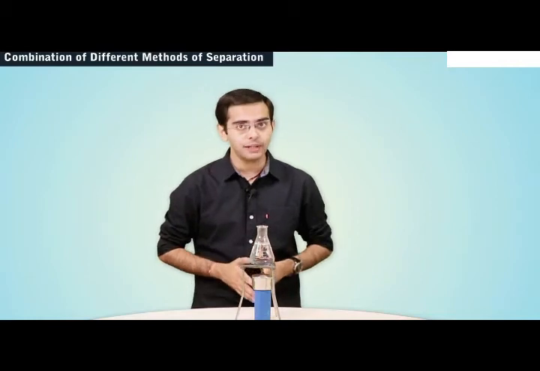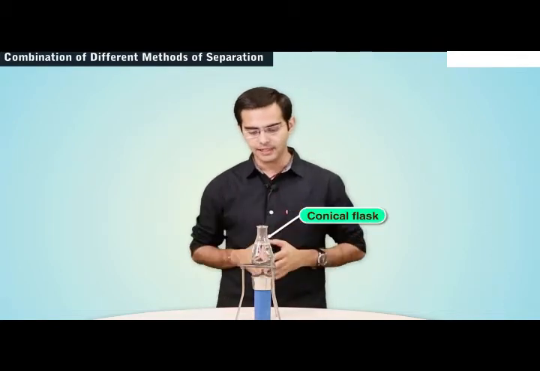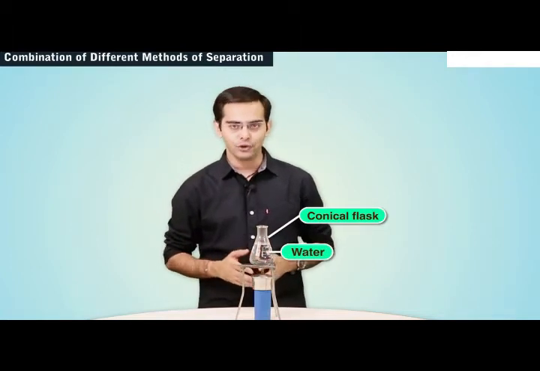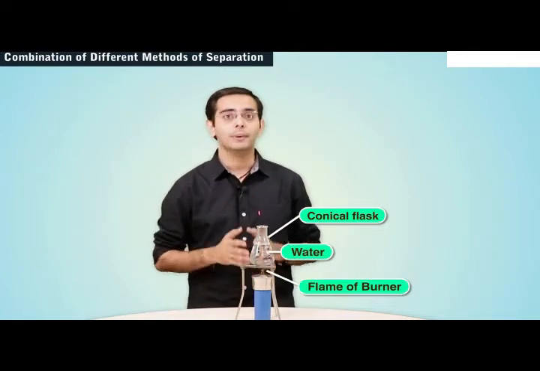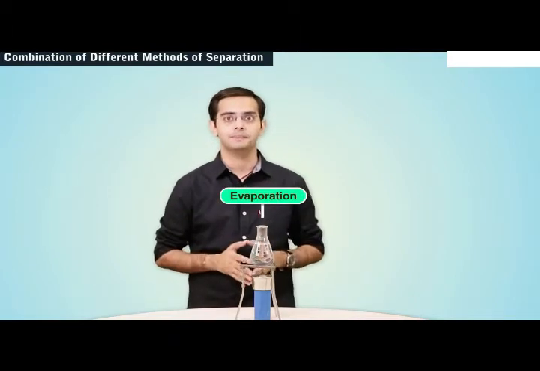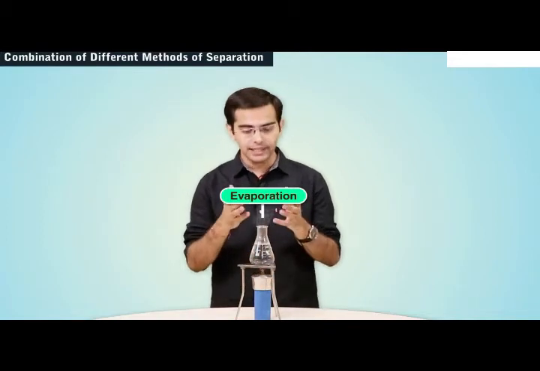Let's perform a simple activity and see whether it is helpful in condensing the water vapor back into its liquid state. So students, you can observe here that I've got a conical flask which is almost half filled with water. On heating it for a while, you can observe that the process of evaporation becomes faster. You can also see the water vapors coming out of the flask.